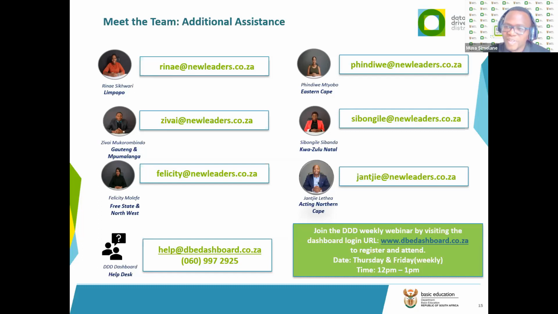And maybe you might not have access to Renai in Limpopo, but as you can see, we have equally capable colleagues in each province: Ziva, Gauteng, Mpumalanga, Felicity, Free State, Northwest. We've got Yankee in Northern Cape, and KwaZulu-Natal having Sibongile and Bongi. And of course, Eastern Cape, Pindi, we're taking care of there. So if you're having issues or needing assistance, please do not hesitate to reach out to the colleagues in your district who probably have an answer more geared to your context.